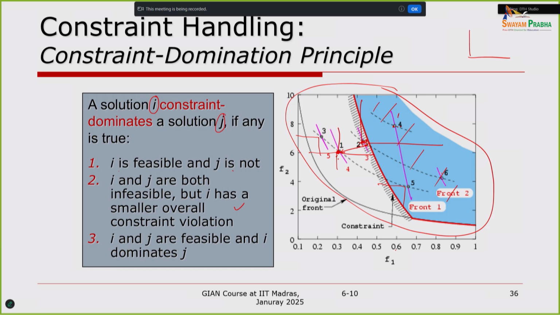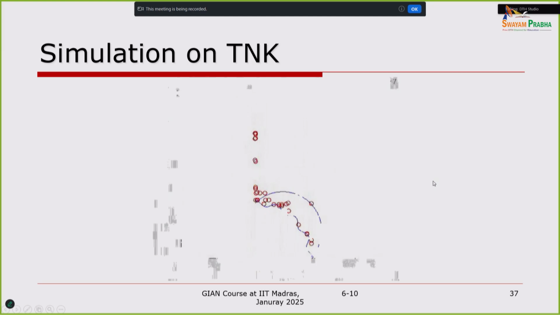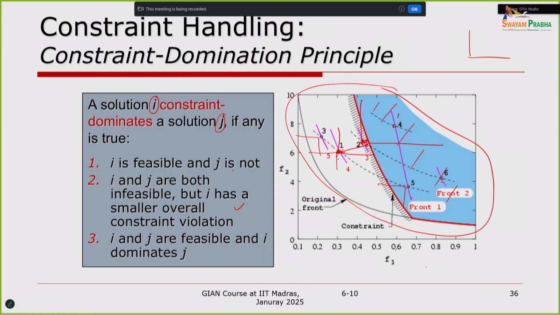And then if both are feasible, like 5 and 6 both are feasible, then 5 dominates 6 with the objective values. So that's why 5 is better than 6. So what happens then, if you now classify based on this, you see these cannot be in the first class, because one of the feasible solutions will dominate. Okay, so 4 and 5 out of the 3 are going to be on the non-dominated front 1 with the constraint domination principle. So they will be on front 1 because 5 dominates 6, so 6 cannot be on the first front.